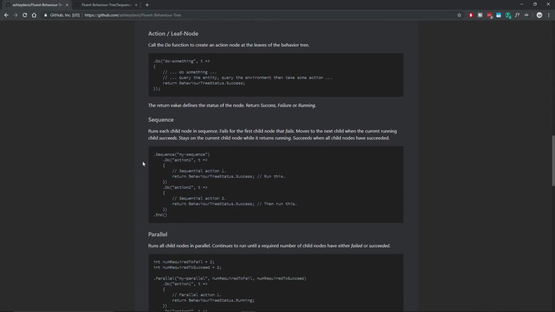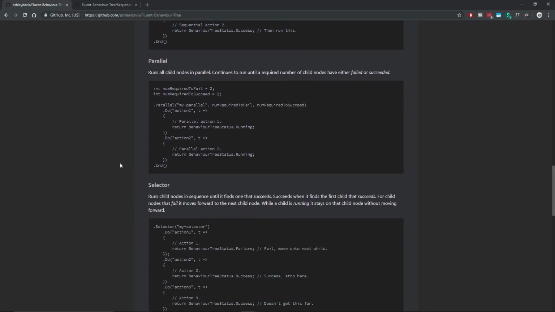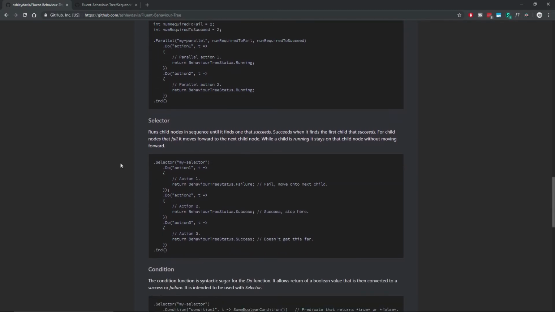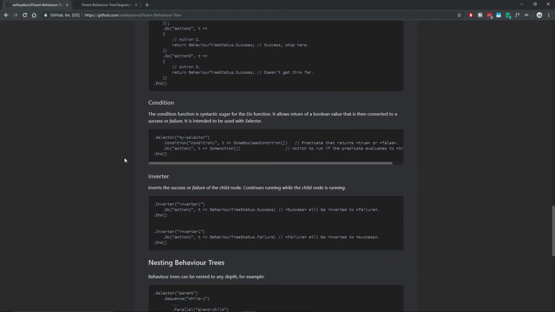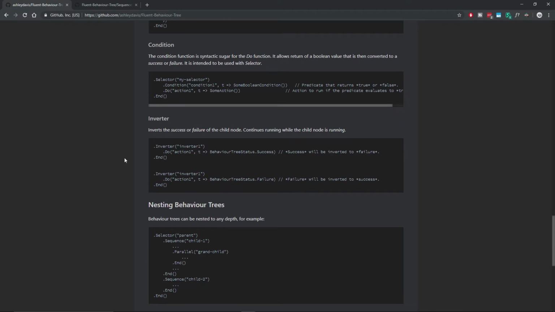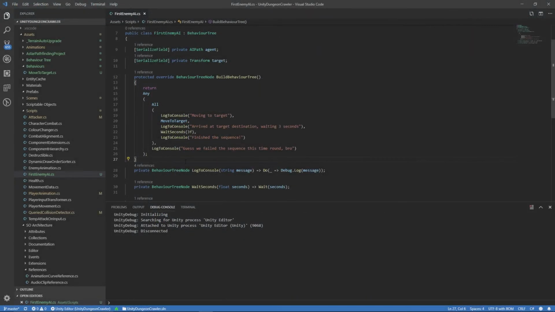Fluent design is intended to make code more readable by closely resembling naturally spoken language. It relies heavily on chaining methods to achieve this, which is an inherently linear process. It doesn't really fit very well when you have a hierarchy of commands that need to be executed, especially if they can nest in quite deeply. So after thinking a bit about it, I came up with my own solution, and it allows me to build my trees using what I think is a far more intuitive style.